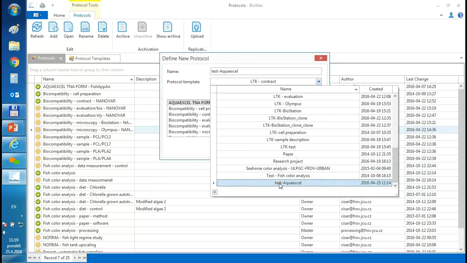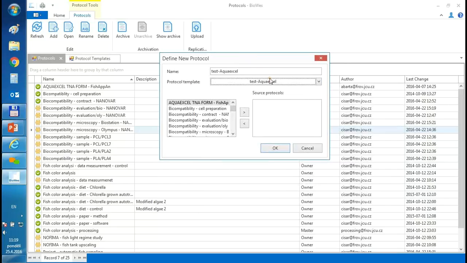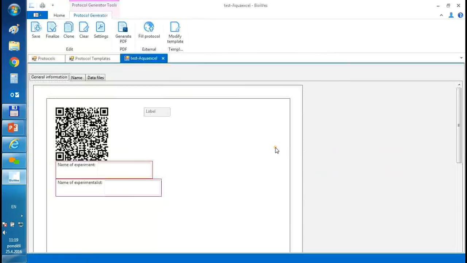And we can find our already created protocol template in the list. Once you click on that, it means that the protocol will be created based on this protocol template. Once we click on OK, then the protocol will be created.